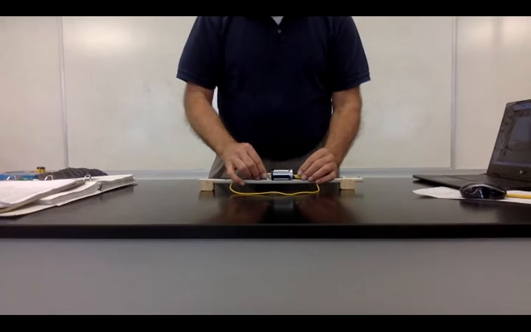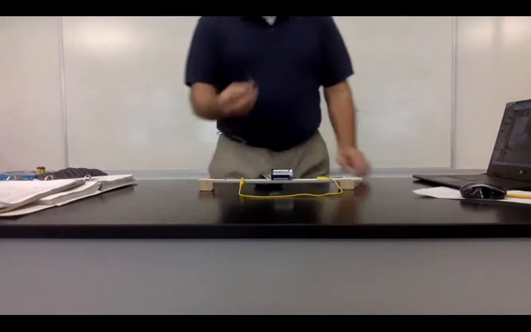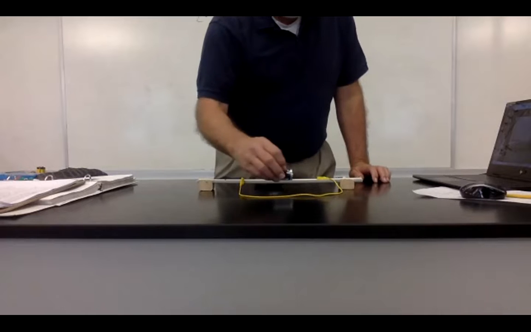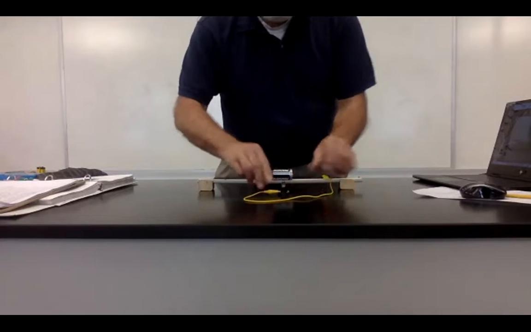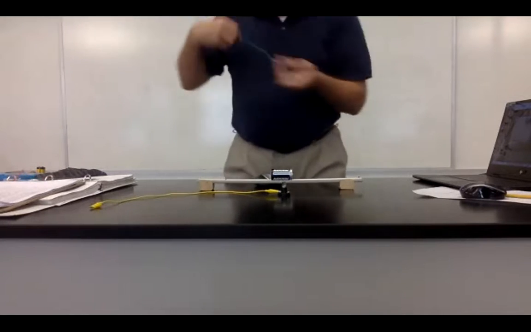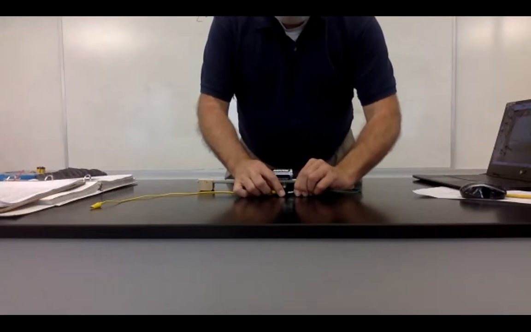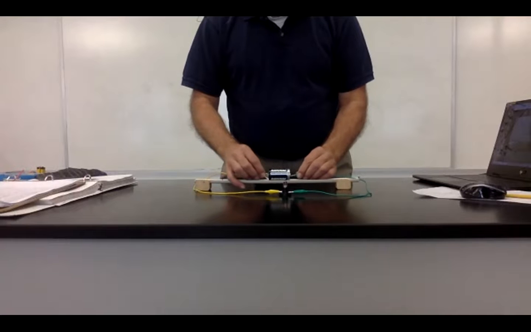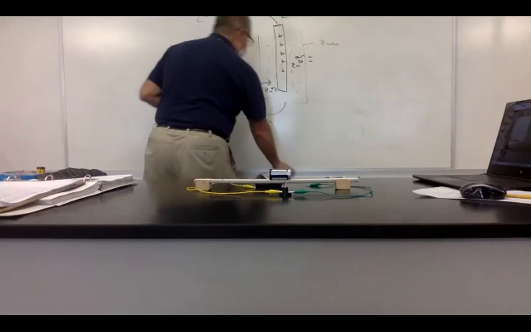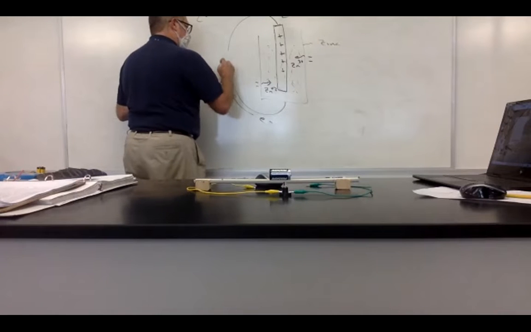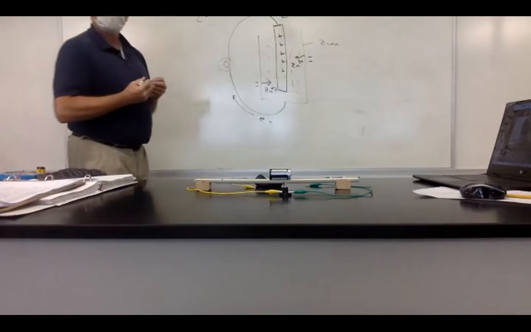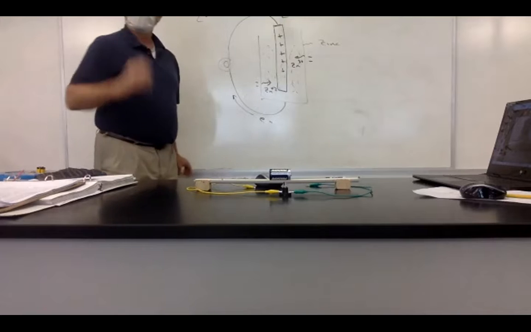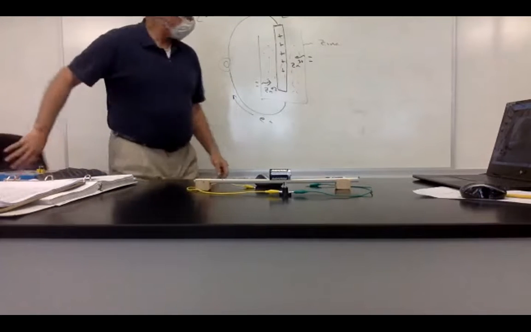Now that's not really doing anything for me though. So I want to make them do work by sending them through a light bulb. I'm going to send the electrons through a light bulb. And when the electrons pass through the filament of the bulb, the resistance of the bulb is going to cause the filament to heat up to the point where it's going to glow. And we get light out. So when I put a light bulb in the way, then I can have the electrons do work for me. And that's how a battery works.